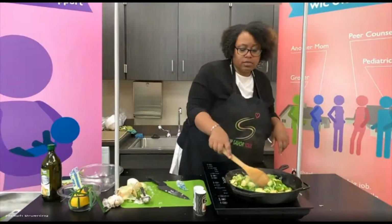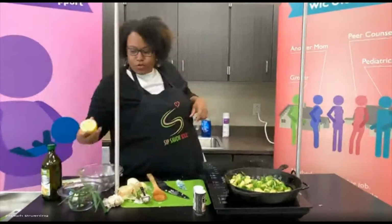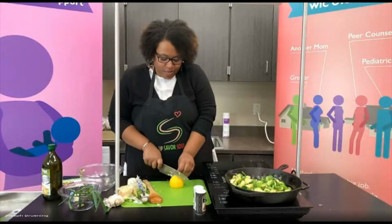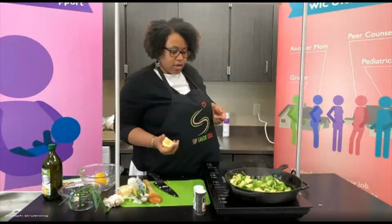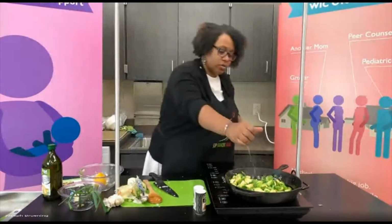Okay. So while that's cooking, I know you saw the lemon over here, and you're wondering, what's the lemon for? Lemon brings out the freshness in your vegetables. It makes it more bright. It brings out the flavor in your vegetables.